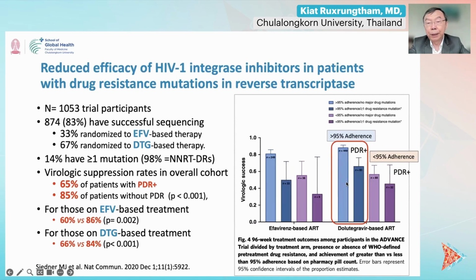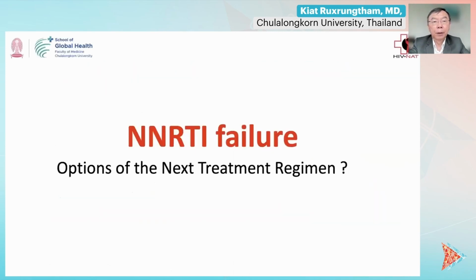And to look at the figure, I'd like to emphasize once again, even in highly adhered patients, more than 95% adherence and treated with dolutegravir-based ART, you look at without pre-treatment drug resistance and with, the response rate is really different. Now, how are we going to treat NNRTI failure?